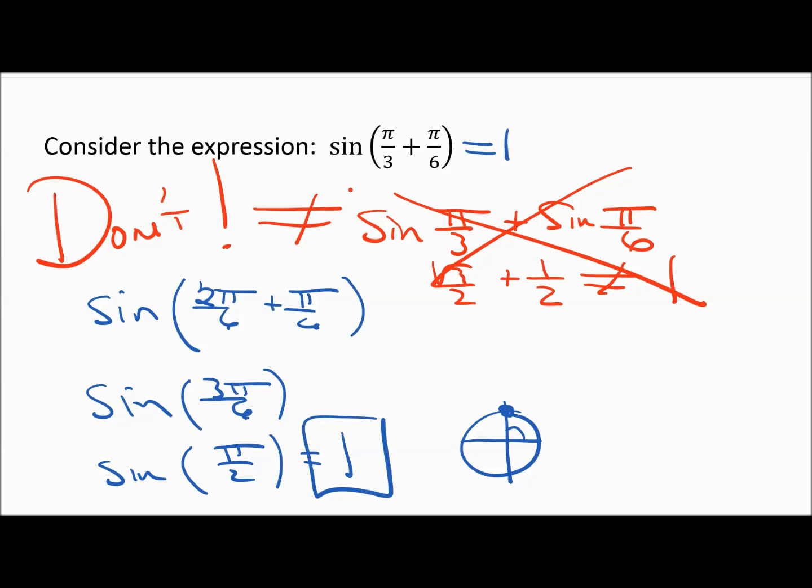So in this particular problem, we didn't need a formula to simplify this expression, because when we added pi over 3 plus pi over 6 together, we got a value on the unit circle, sine of pi over 2, and we were able to evaluate that. But what if you added these two together and it wasn't a value on the unit circle, so you would have to use your calculator and you couldn't get an exact answer? Or what if one of these values was a variable and not an exact angle at all? Then you would need a way to simplify this expression.